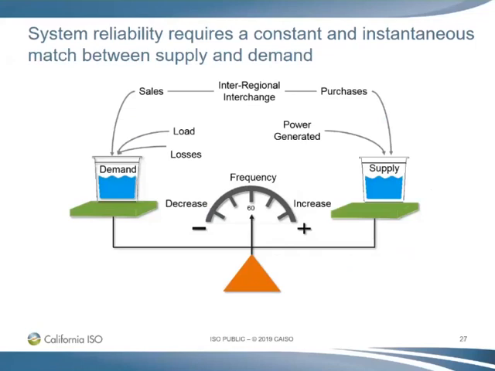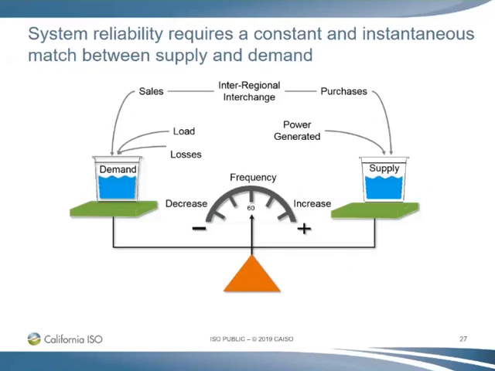Electricity is produced by the supply, which consists of generation and imports. Electricity is delivered via transmission and distribution lines, and then consumed by the demand, which are the load and exports. Maintaining this balance between these two is similar to driving on a highway and trying to keep your car at 60 miles an hour. Like a gas pedal on a car, in order to maintain 60 hertz, you either increase or decrease generation to meet changes in demand.